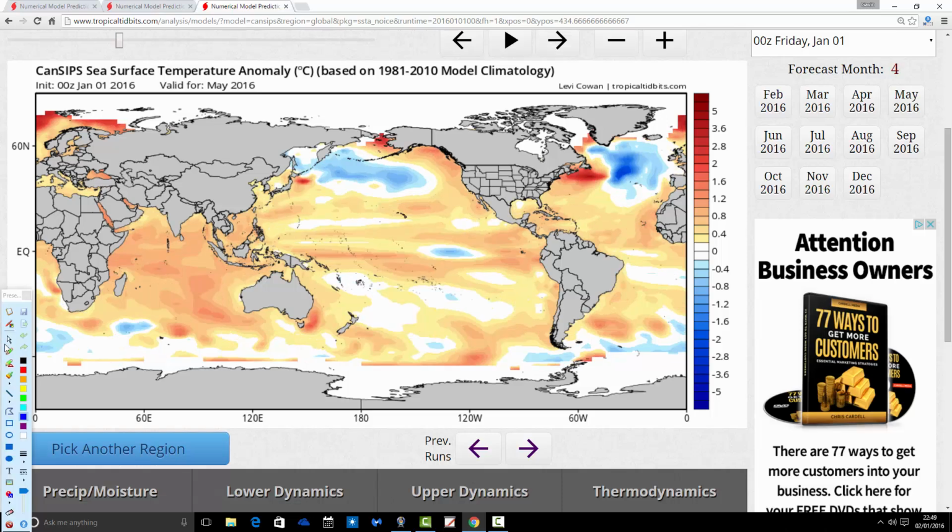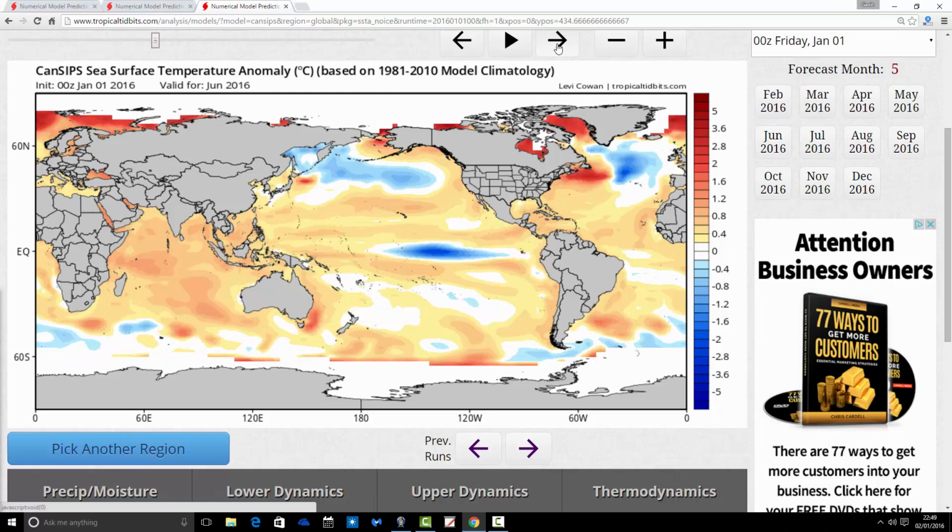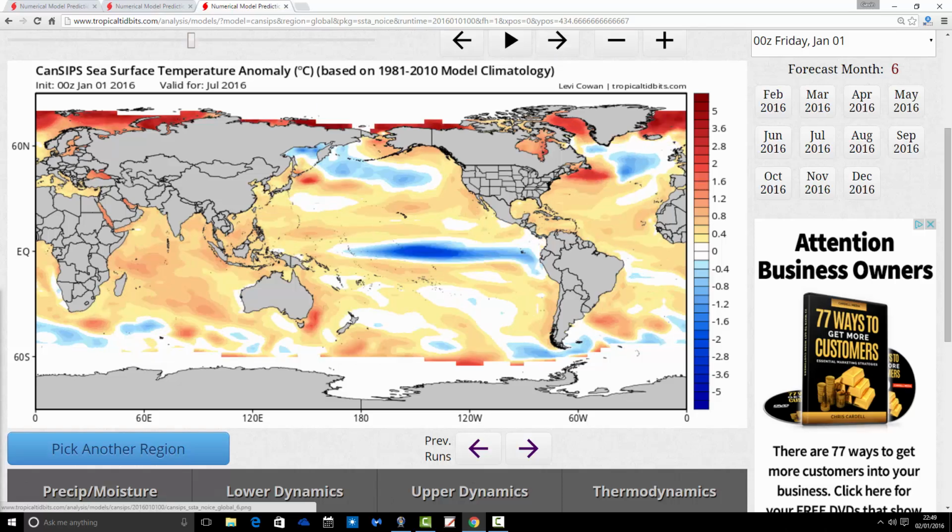Look at this, we get through to May, and a little bit of blue is beginning to appear. That is cooler or colder than average sea surface temperature anomalies beginning to appear in the central part of the equatorial Pacific. Let's run on, go through to June. That's definitely La Nina beginning to develop, and that strengthens as we get through into July.